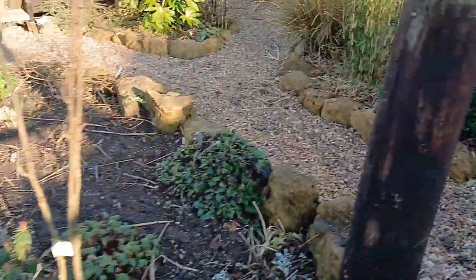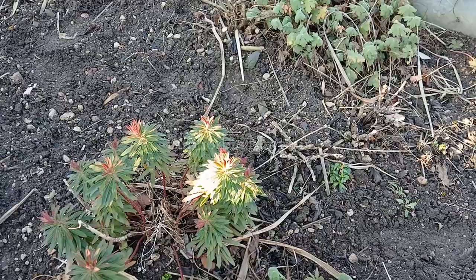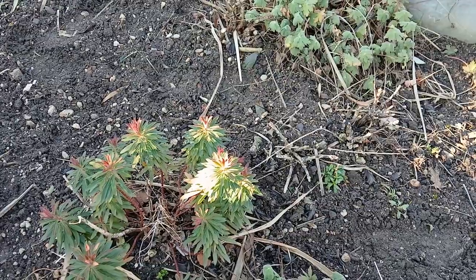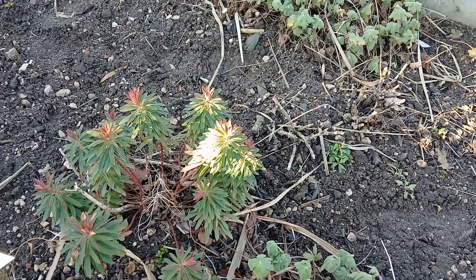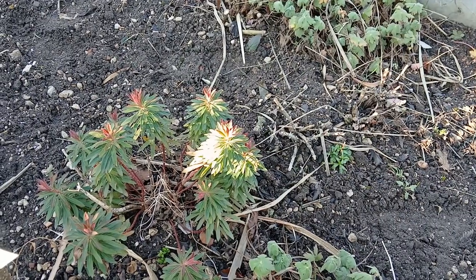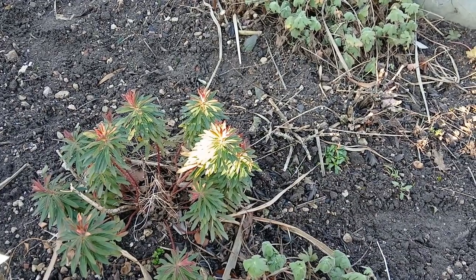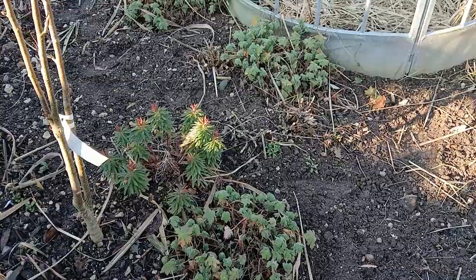Right, let's move on. I'm a bit of a euphorbia fan. I keep mentioning euphorbias, but I want to show you this one. This is Martinii, and I think that Martinii is in quite a lot of euphorbias, because when I see a Wulfenii with red tips, I can almost guarantee that it's got some parentage through this. I'm not the expert on euphorbias, but I suspect it is. Now that will flower, although the tips are not nodding yet. It will in time. As it comes up, it'll just nod over and produce its flowers a bit later. I reckon January, February, March maybe, for that one to produce its flowers, and it should look good.